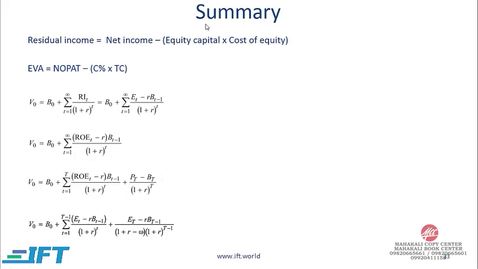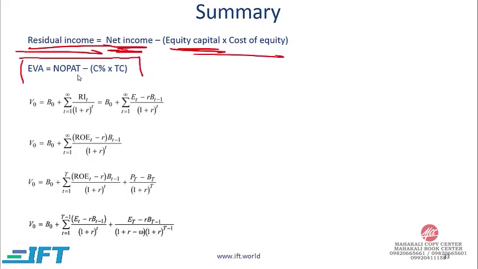All right, a quick summary of the most important points now. You need to know this relationship. What is residual income? It is the net income minus the capital charge for equity, which is the equity capital at the start of the period times the cost of equity. And I don't have it here yet, but clearly the net income and the equity capital should be after adjustments.